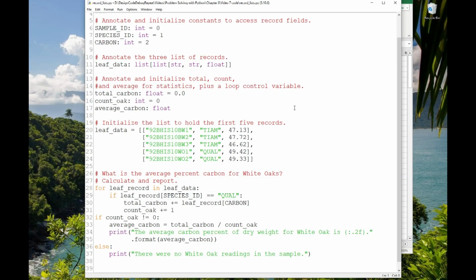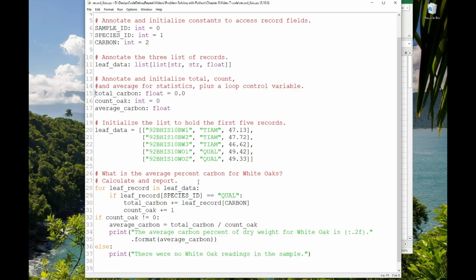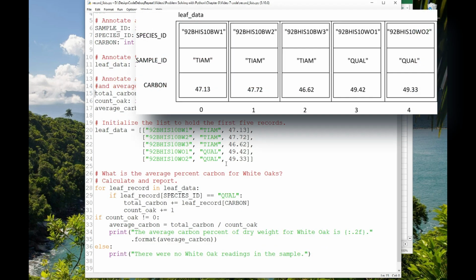But an advantage to Python lists is they can hold different kinds of data in the same list. So returning to our original table, instead of putting columns each in their own list, we can put a row in its own list, and then put all of the rows into a list of all data. This program is called record_lists.py, and I've drawn a picture of this data as well. The list consists of 5 sublists, and each sublist holds 3 values, a sample ID, a species ID, and a carbon reading. I've drawn the lists vertically rather than horizontally to emphasize the structure of the data, but you index into these sublists as usual.